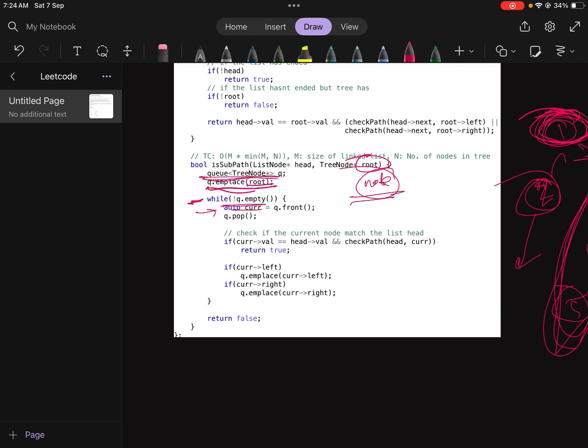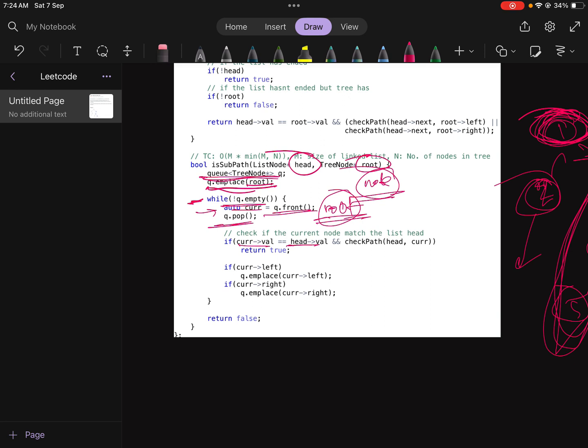I will come to this line. I take the node currently at the front of the queue, the root node, and I pop it from the queue. Now I check whether the current node value, the one I can start from, equals the linked list head value.